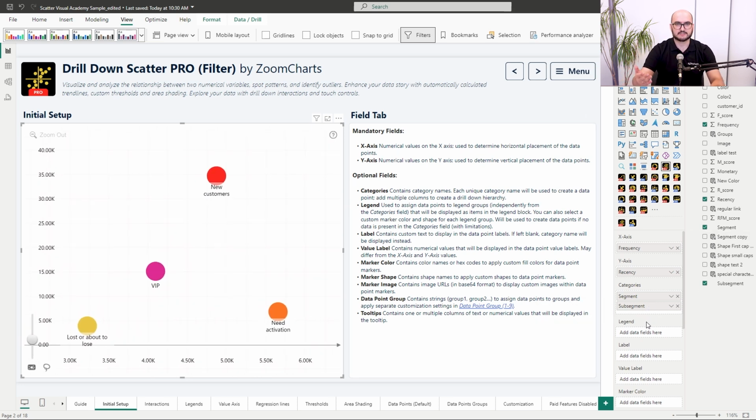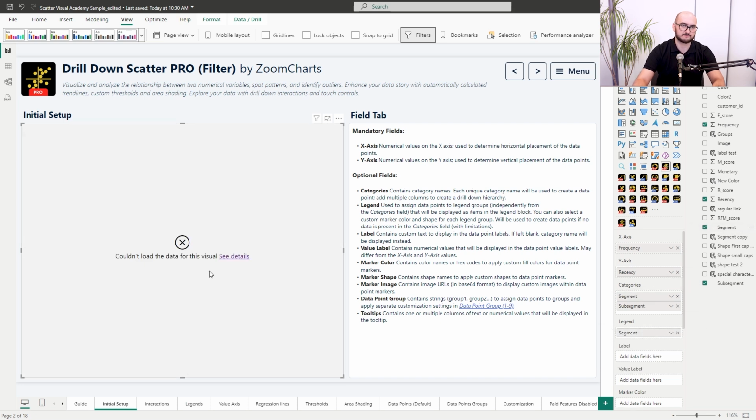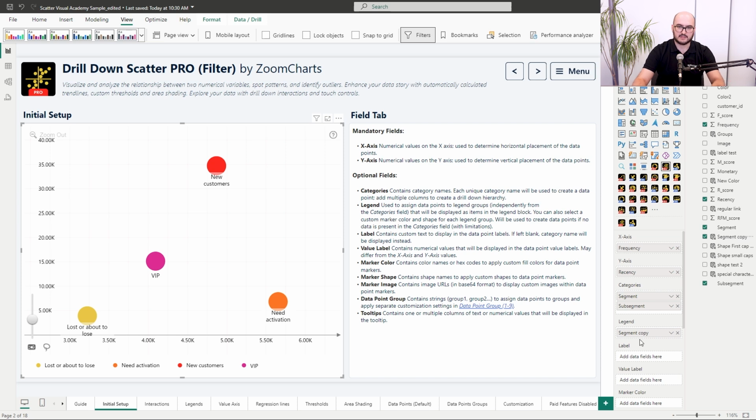All right, so the next one is going to be the legend field. So the legend field's main purpose is to allow you to define, for example, how these items are going to be split. Is there some sort of logic behind them? So you could, of course, use things like the same category or a subsegment or something like that, but you could also use a completely different category. One of the key points to also notice is that you cannot use the same field from the data that you have used in the categories. So for example, if I'm going to be using the same segment in the legend, you're going to see the visual throws out an error. Now, in order to avoid it, you simply need just a copy of the exact same. There you go. Now it works just fine.